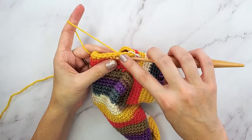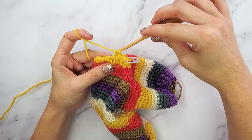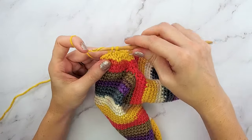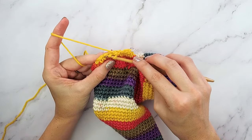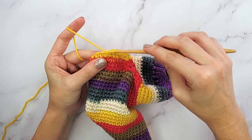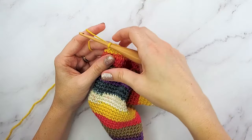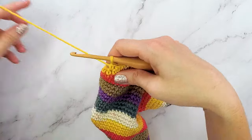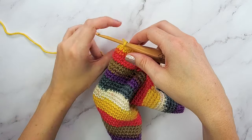We are going to single crochet two together. And then single crochet one. Single crochet two together, and single crochet one. Continue doing the single crochet two together and single crochet one all the way around. And at the end of round six, we will have 16 stitches.